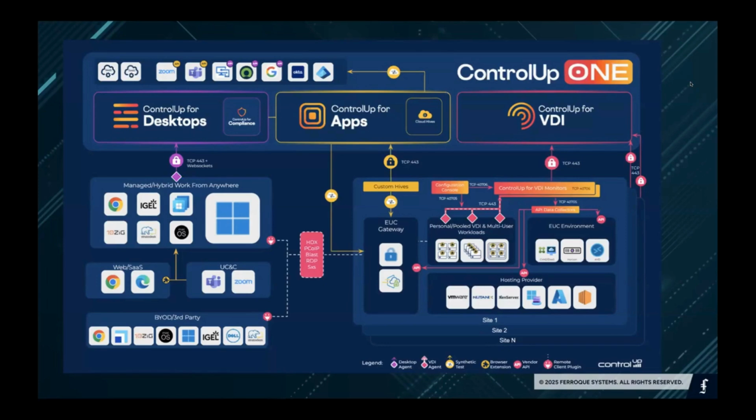Perfect. And on the EUC side, we support everything: Omnissa Horizon, old VMware, which is Omnissa, Citrix, Microsoft. We support it all, right? We monitor that entire chain. That's our bread and butter. That's what we've been doing since day one. From the endpoint through the gateways to the workloads, also the hosting providers across multiple sites, you name it, it's there. It's right in this area in the middle of the slide. So yeah, we're also very scalable and secure.